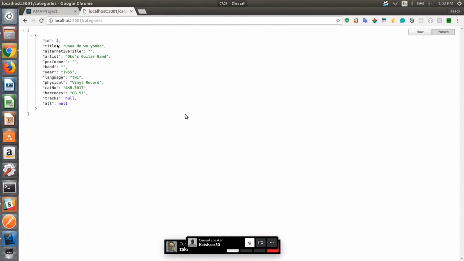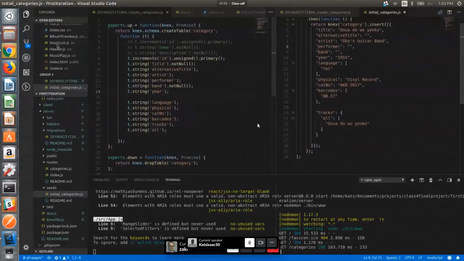And then I noticed that the endpoint is still called categories. That doesn't really make sense. So just try going back to your code, and then finding the route categories. That's there, I guess.